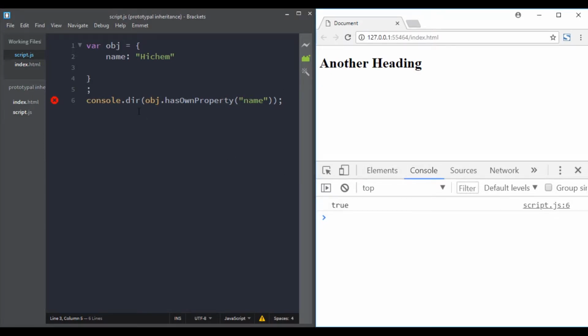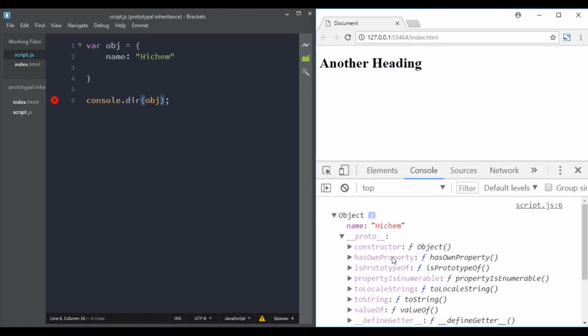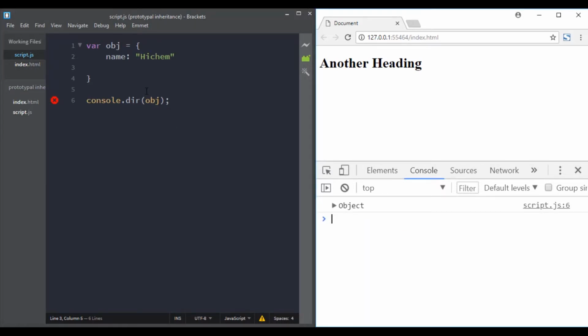Great. This is how the JavaScript engine looks for methods on objects. It first sees if the method exists on that specific object, and if it does not find it, it will look for it following the prototype chain. The same thing happens to properties. I will add a new property to the object prototype. I don't recommend doing this. This is just to show you that there is something called the prototype chain.